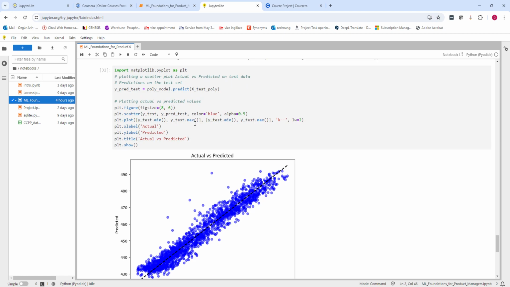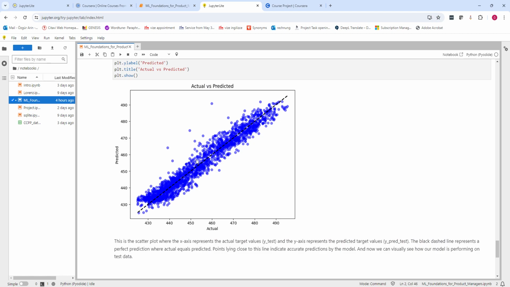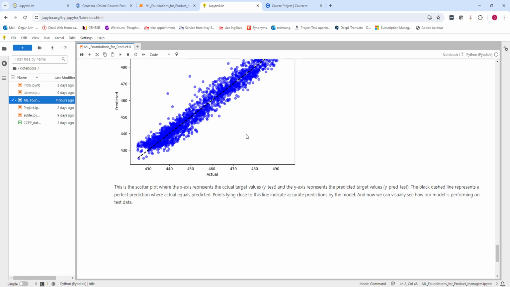And the last thing that I want to see is the performance that we already analyzed, in a graphical way. So I'm plotting a scatter plot of actual versus predicted values for the test data. You will see this black dashed line. If our algorithm were perfect, actual values would always be equal to predicted values, right? So it would always be on this dashed line. And we see how our algorithm performed with the blue points. The reason the MSE was higher is that you see a couple of outliers here. This made our MSE higher. But if you look at the general prediction, we are always on the line, and we are performing pretty well on the predictions that we have on the test data.